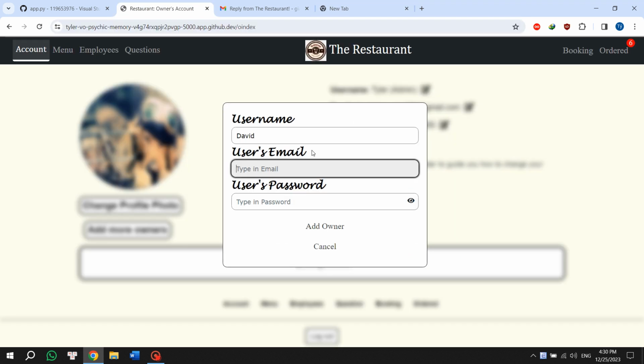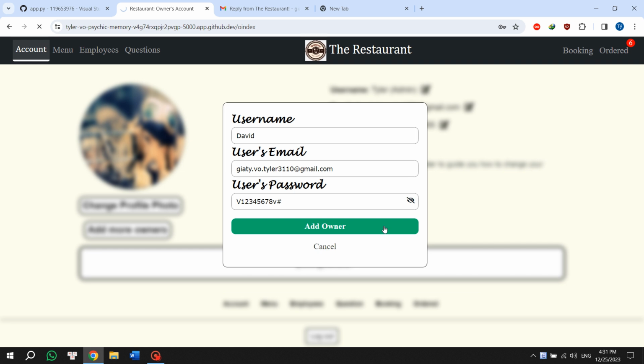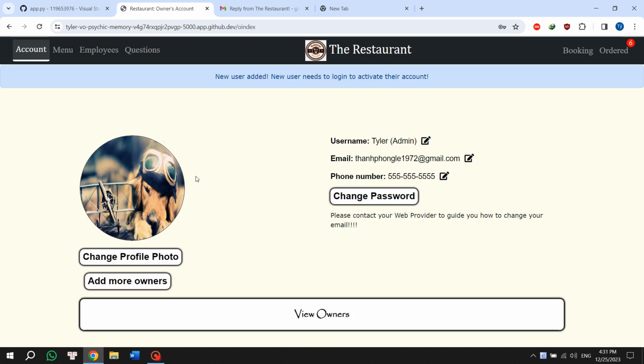Put my email in here and use a password. You see, 8 characters, words, capital letter, and numbers, and special. Okay, so we add owner. New user added, need to log in to activate the account.